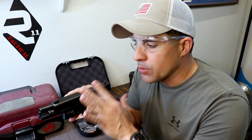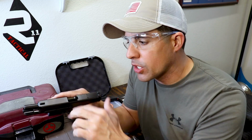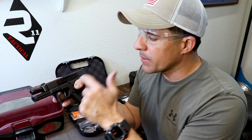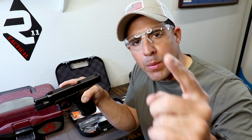So the first thing I'm going to do is Cerakote the slide because that takes the longest. I have to bake it. So I'm going to take it apart, take out the sights, tape it up. I got to clean it real good because it does come with some oil, even from the factory. Clean it real good, and then I'm going to Cerakote it. So that'll be step one. Then I'm going to do a little bit of trigger work and a little bit of stippling, and I'm going to walk you through the whole process. So let me take it apart real quick, and I'll be right back.